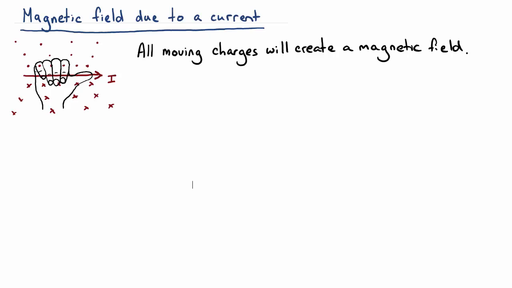Of course, we can draw this in another way. We can draw it with the current in a wire coming out of the page, and I'll do that now. So here's our wire, and I'll draw a dot to say that the current is coming towards us. And now I'll draw the magnetic field going around that wire. And again, if you use the right-hand rule with your thumb coming out of the page and your fingers wrapping around it, you'll see that the magnetic field is wrapping around in that direction. And I'll do the same for a wire with current going into the page.